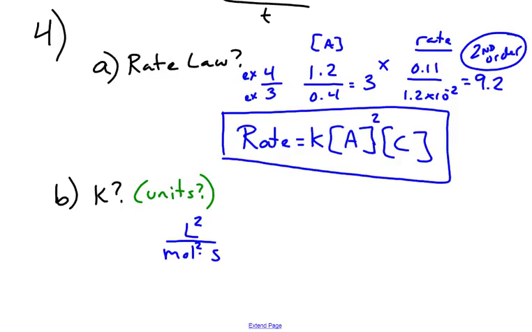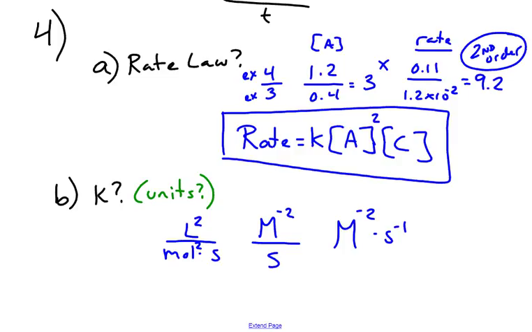If you really don't like that, we haven't talked about this a lot, you could write it like that, or like this, and you always just put molarity and then you put one less, but then it's got to be a negative, because moles over liters is M. So if I flip that, now that's liters over moles. I would just do liters over moles. And then the exponent is 1 less than the overall order. So this overall order is 2 plus 1 is 3, so I've got to put 2's. Okay?